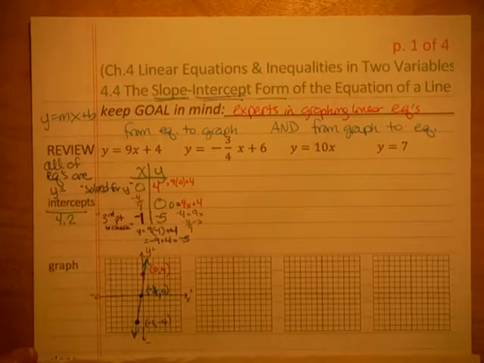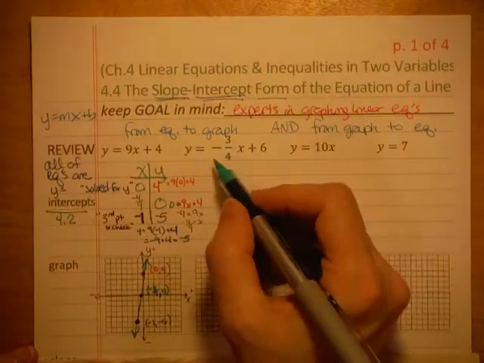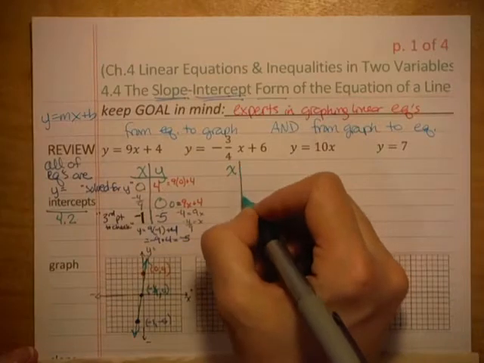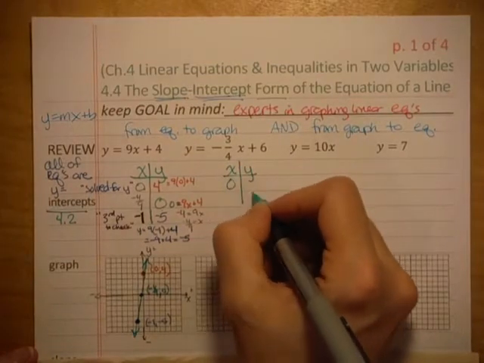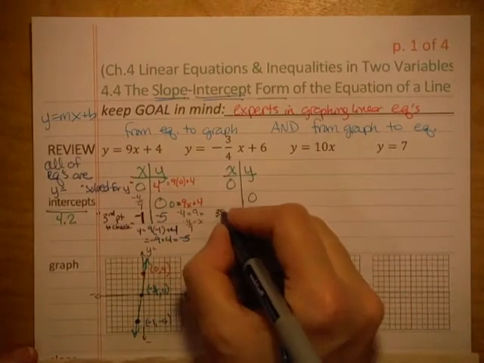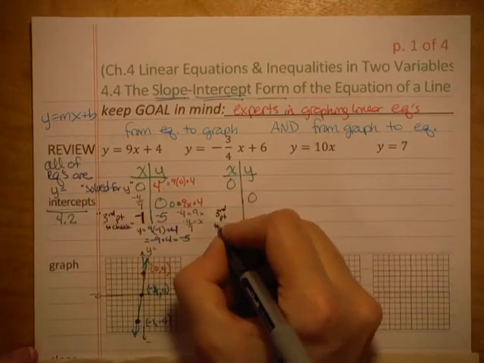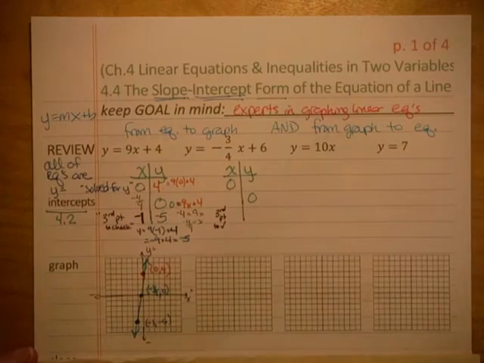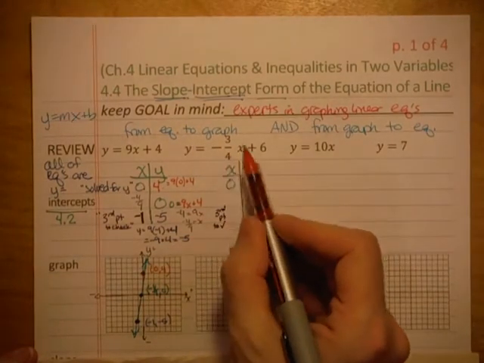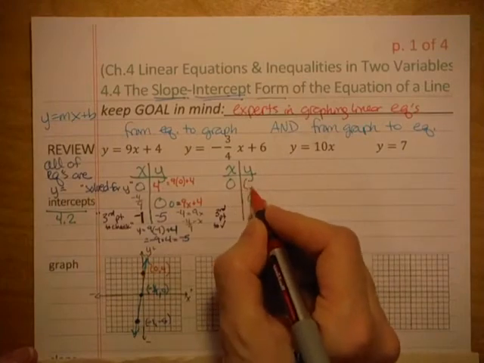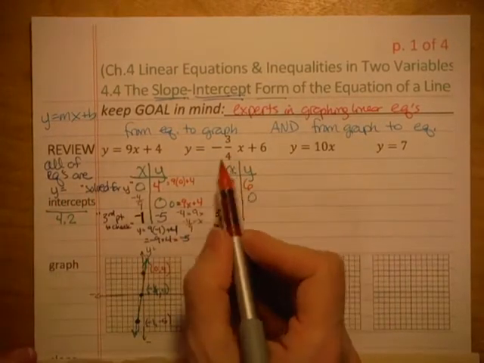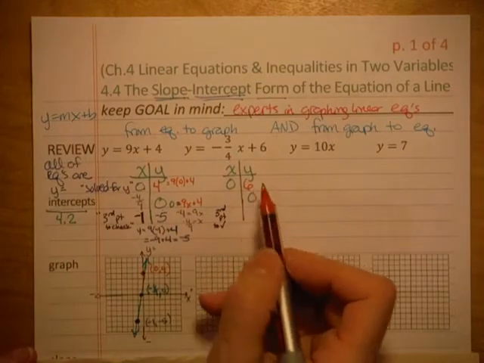Let's go ahead and try the next one. Again, I'm just going to use my two points of using the intercepts, plugging in 0 for x, 0 for y. I'll go ahead and do a third point to check. Okay. And let's fill this in here. If we put in 0 times -3/4, that cancels out. We're just left with 6. This really is usually the easiest one to plug in when it's solved for y, because the x piece falls away. You're just left with what's left over.